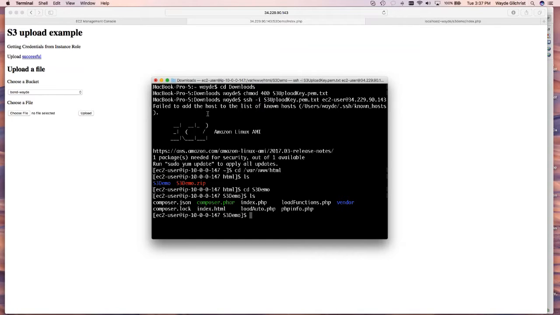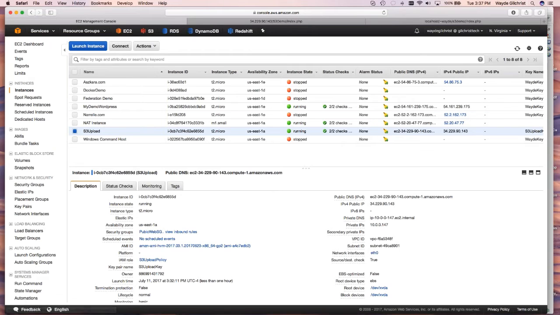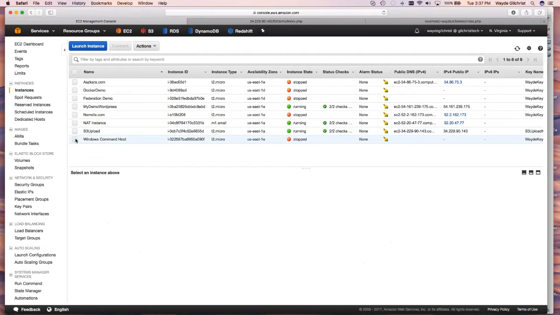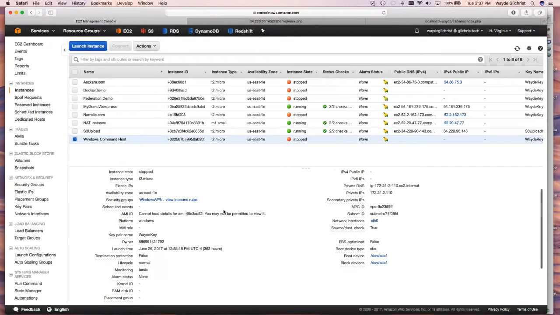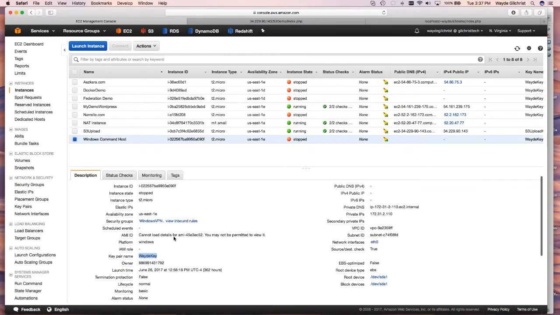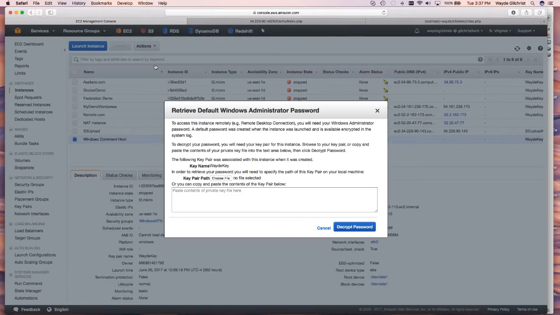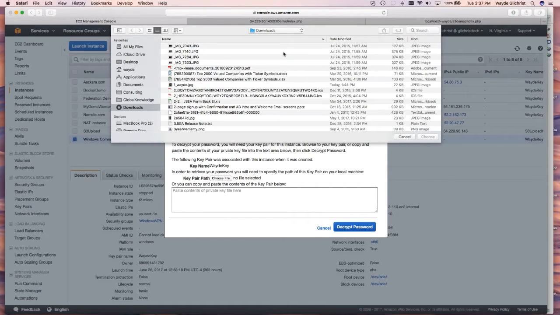All right. Now that was for a Linux instance. If you were to do a Windows one, basically all you have to do is know how to get the administrator password. Okay, so I can see that I had a Windows host here, and its key pair name is Wade Key. So if I go under Actions, Get Windows Password, I just have to provide the Wade Key pair.